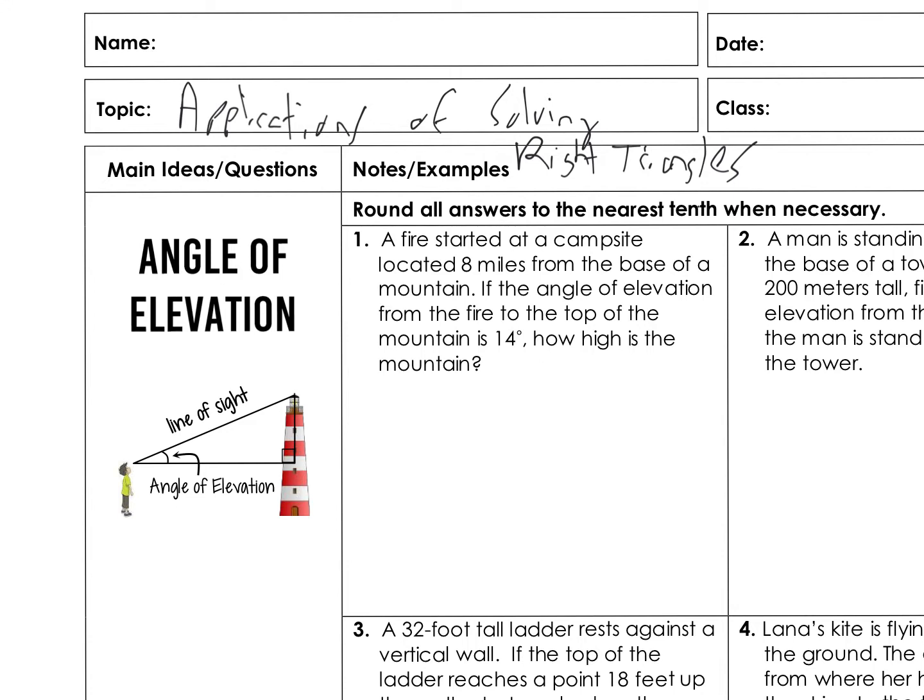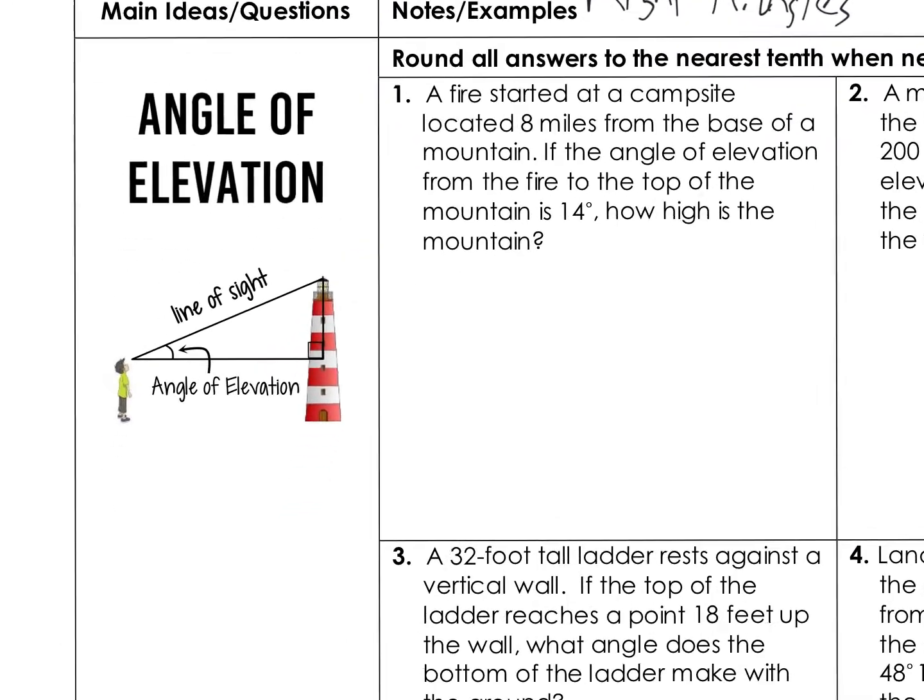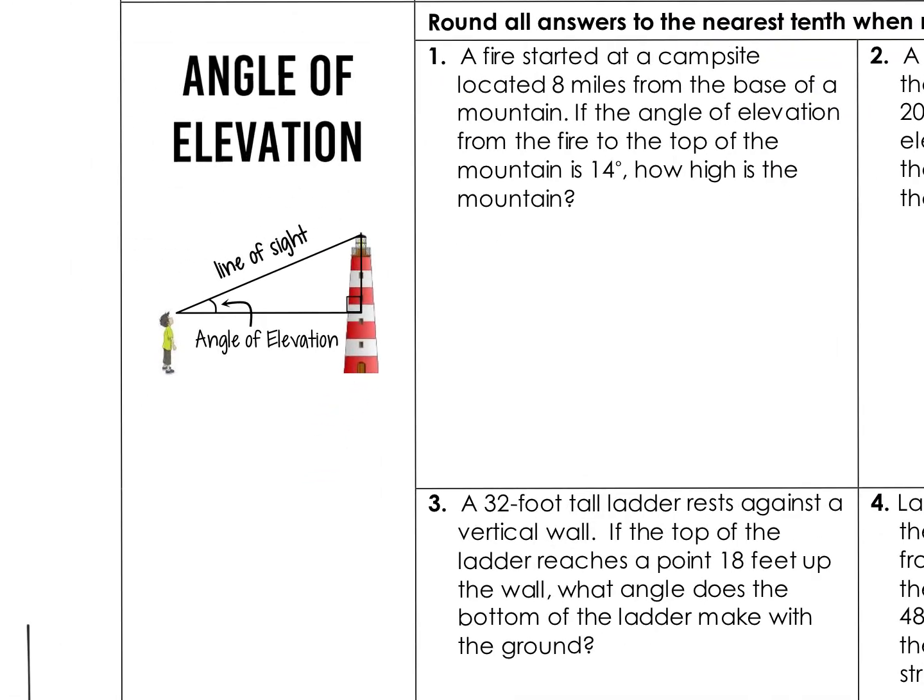Angles of elevation, that's when you're really happy. And then angles of depression are when you're really sad. Angle of elevation is if you're looking straight out and make a horizontal line, horizontal, you're going to hear me say that a lot, and you look up at something and make an angle, that's called the angle of elevation. Okay? So let's do the first one.